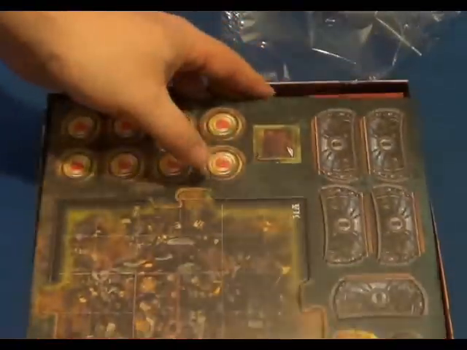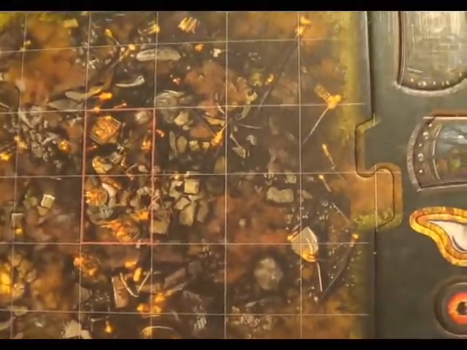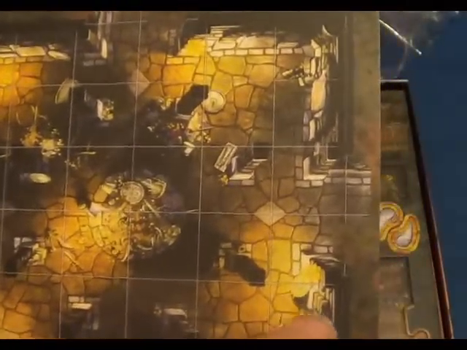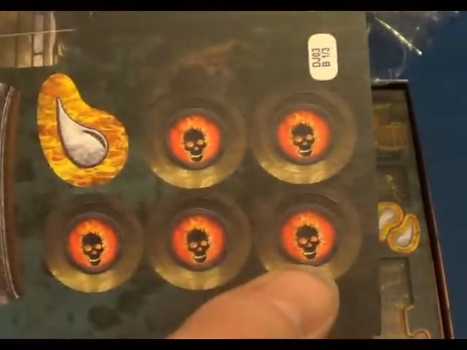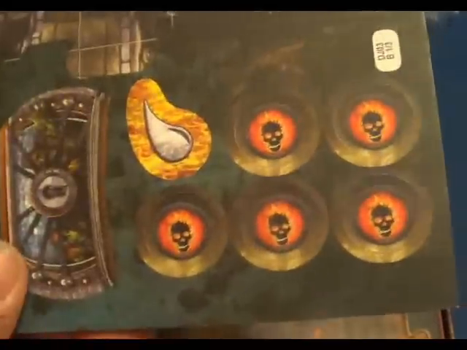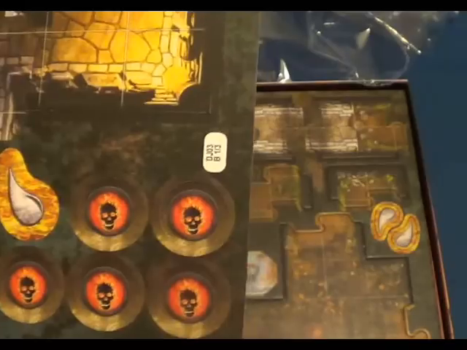So what's on these boards? Well, we have a great big, what looks like a junkyard tile. I'm not exactly sure what it is. And on the other side we have, what could that be? Like a big room tile. Not exactly sure what. We also have some skull tokens and some really strange shape tokens. I don't know what these are, obviously, because I haven't looked at the rules yet.